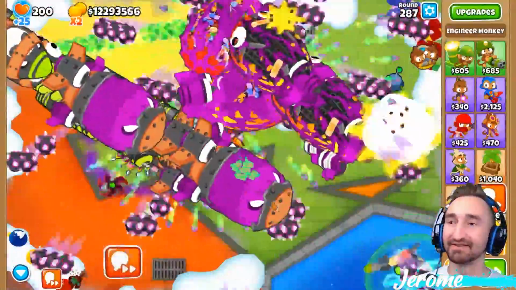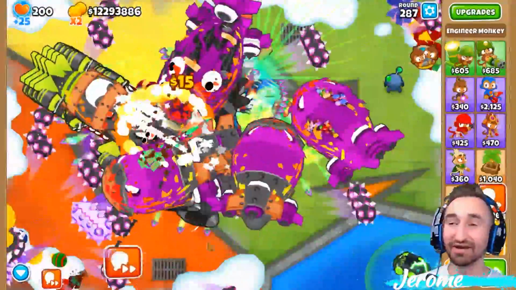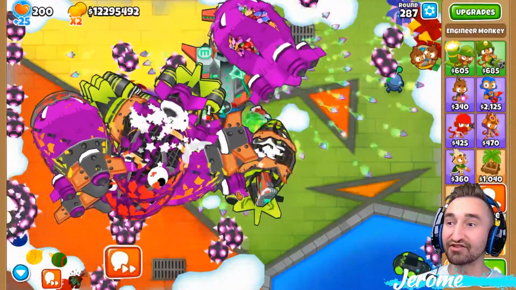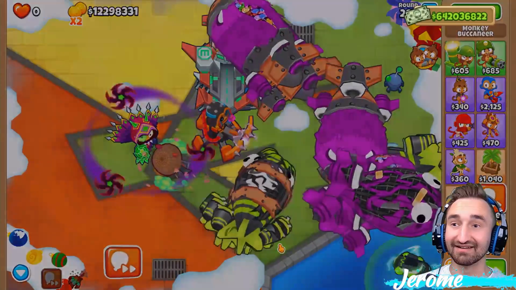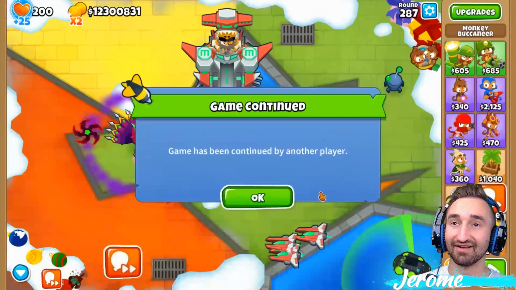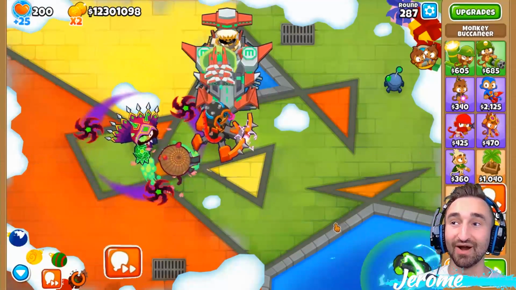Tootie, he might not be able to beat this even without sending multiple. Tootie, he's not even close. What is this wave? Tootie, this is game. No, it's not it, Jerome. We're going to get to round 300, okay? Okay, but 287 seems to be quite challenging for us.